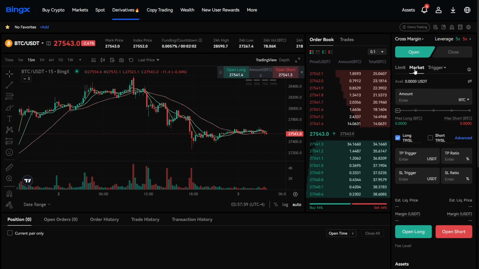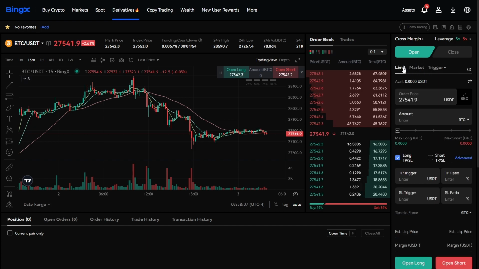If you want to buy with taker price, you can use the market button, and if you want to pay less commission, you can use limit, and then you can write the relevant order price, and then the relevant amount for opening your position on the Bitcoin USDT parity.